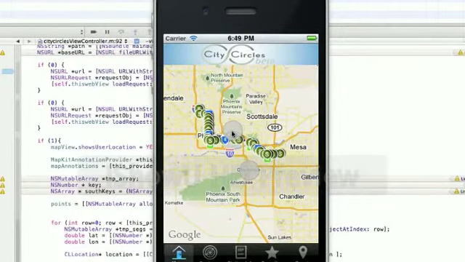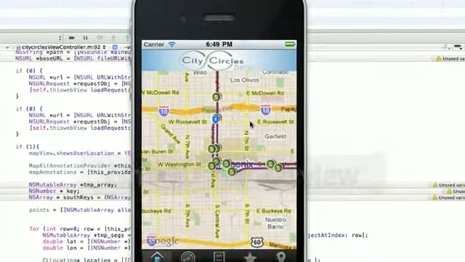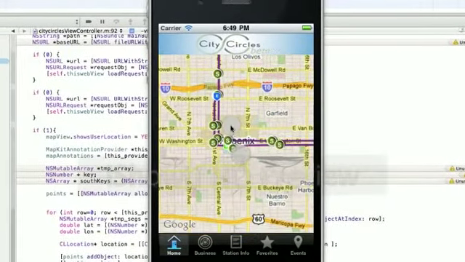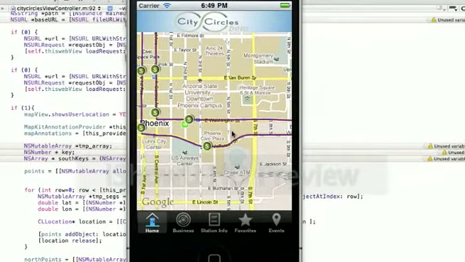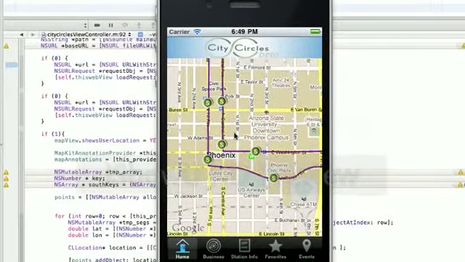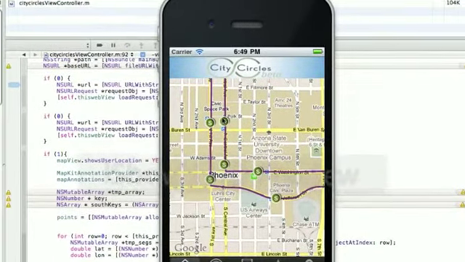You can zoom in using pinch motions here, and you can scroll just by dragging on the map. You can still draw lines. A nice thing about the new version of iOS 4, you can now use lines and things like that drawing on maps, so that was a nice thing. That was a nice surprise that I found when I started programming maps again on the iPhone.